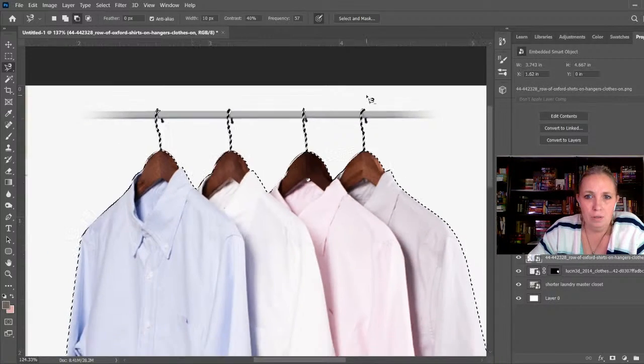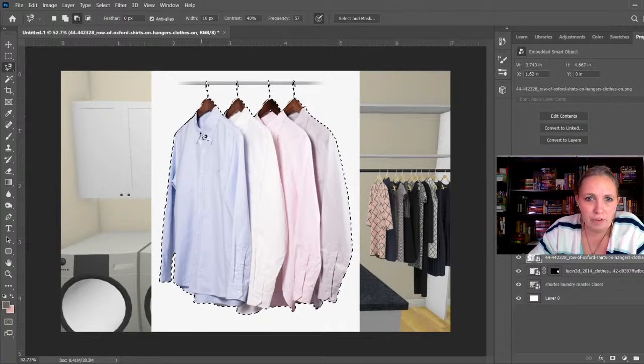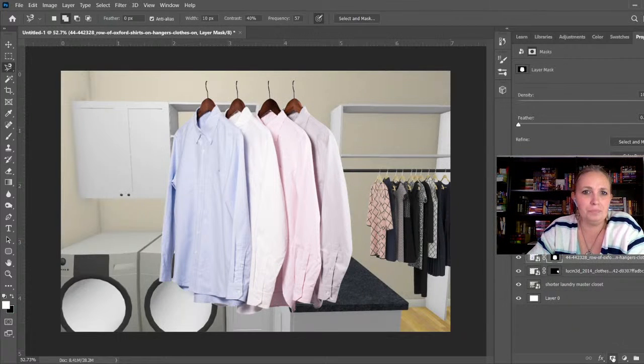Okay, there, I've got all my edges, I've got all my hangers, I'm going to do my layer mask.